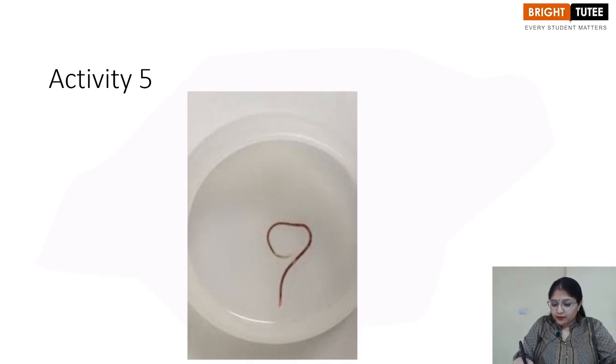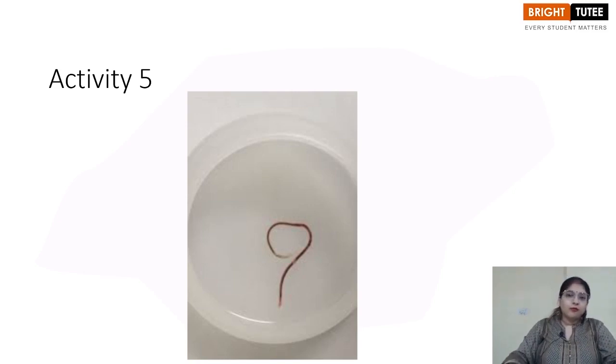Then you can put it on a glass plate, right? And observe its movement there. Now, the purpose of this activity is to observe the ease of the movement, whether the earthworm was able to move easily on the glass plate, on the filter paper and on the soil, and to compare all these three movements. You will find that the earthworm was able to move very easily in the soil, and it was a little difficult for it to move on the glass plate. We will understand the reason for this when we understand how exactly earthworms move.